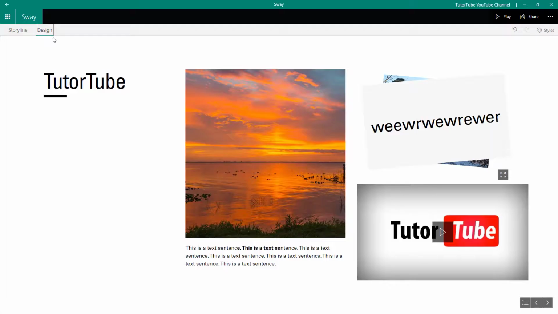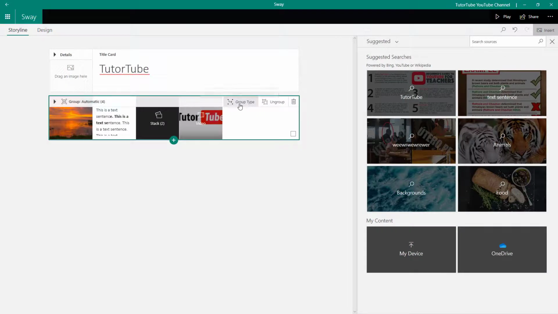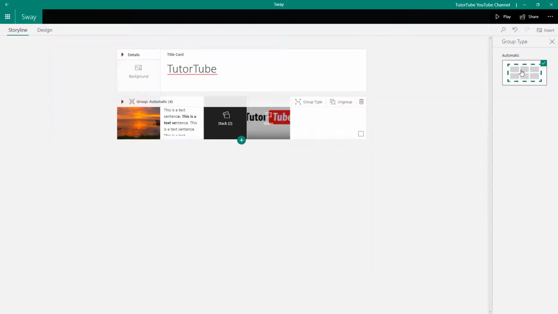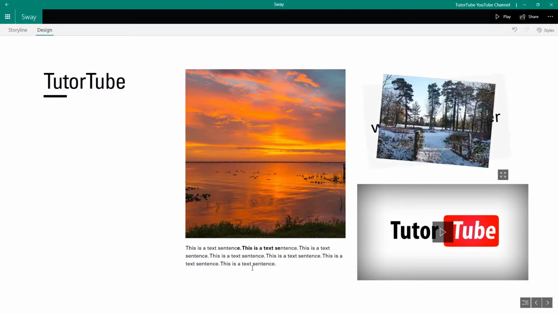If we were to go to design, now you can see that this is the group. You got an image, you got a text, you got a stack of images right here. You can also work around with it, and you also have a video just like that. But over here, once you have multiple medias, in the group option, there are not many group types that you can choose from. You can choose only automatic, as you can see right over here. You don't have any other option. But anyways, everything shows up as a group, as you can see right here.